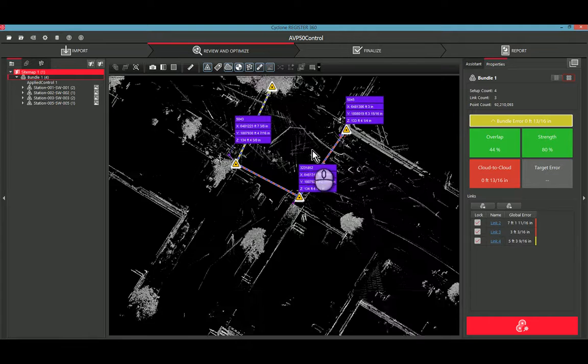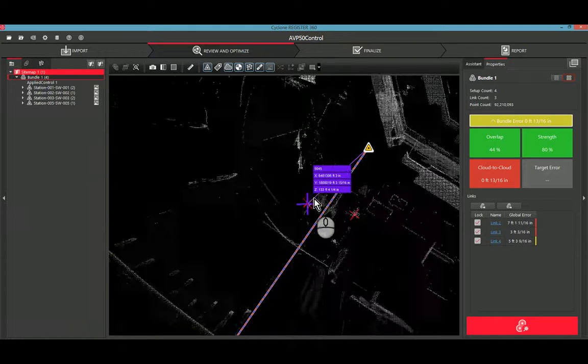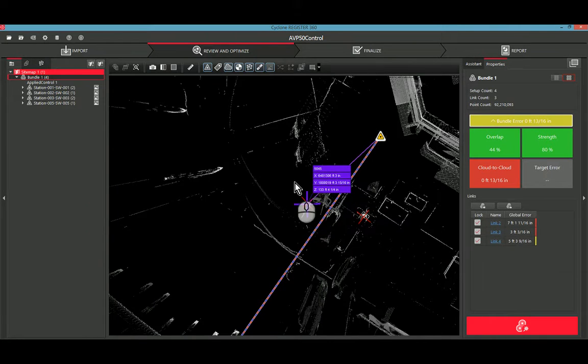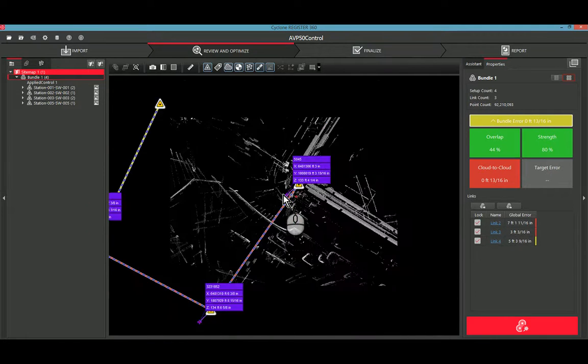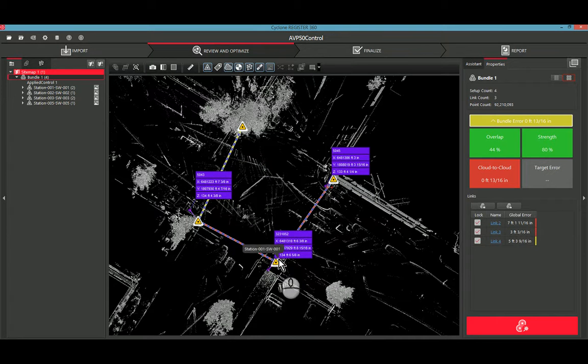To get my cloud. I'm definitely having some issues with my overlap because of the fact that I really don't have the monument on this side. I didn't do a very good job when I was out there picking the monument and taking a picture of where exactly it was. These two monuments are spot on, but you need 3 points in order to get it to work correctly. So my bundled error is a little off, more than I would really like it to be.